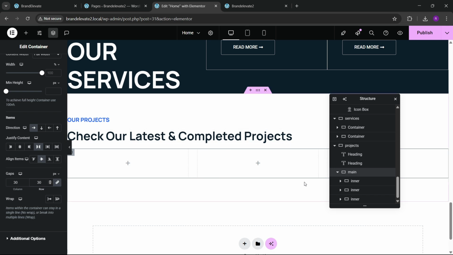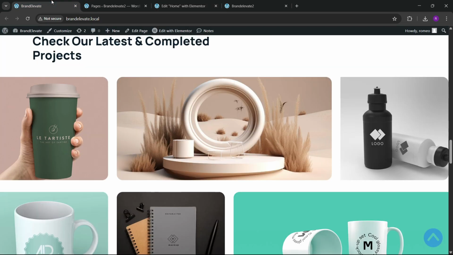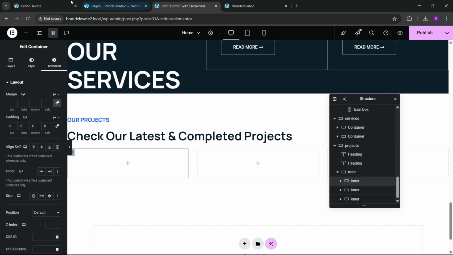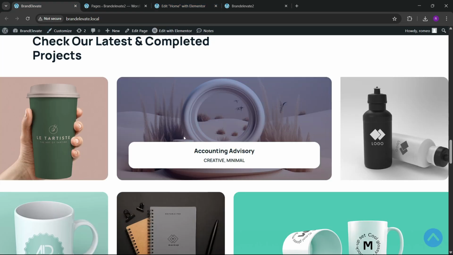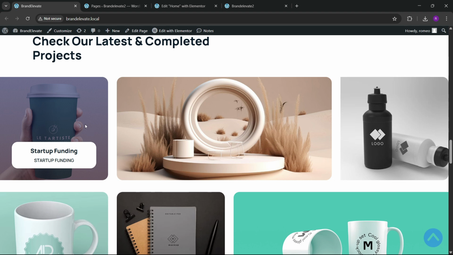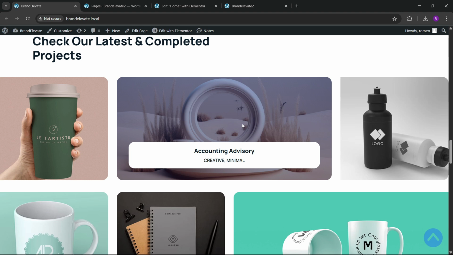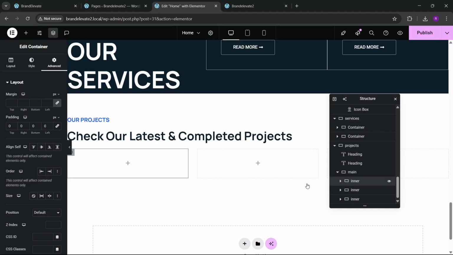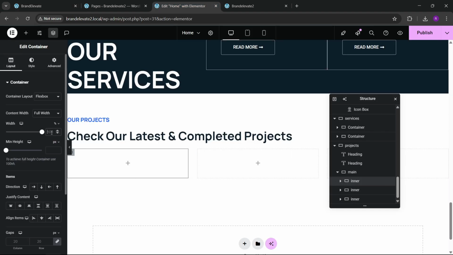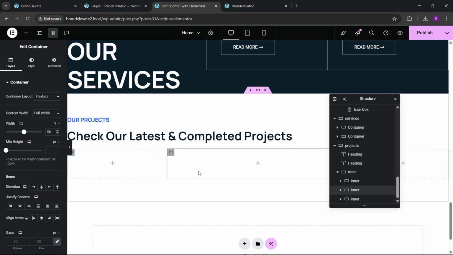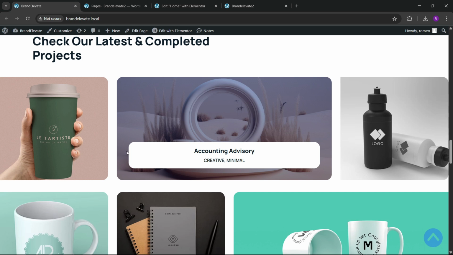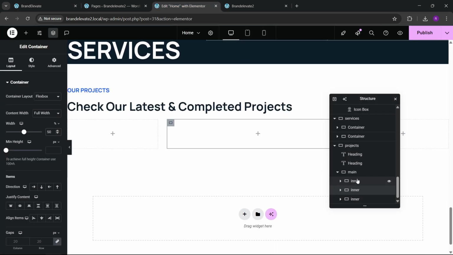Here we have the 30, and in this inner one, let's see, you can see that we have these three. So let's keep this 25, 25, and this will be 50. Okay, like this. So let's go to the layout, and here we can have the 25, and this last one will always be 25, and this center one, let's keep this 50. Okay, so like this. Now you can see that we have this first one.